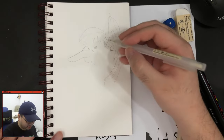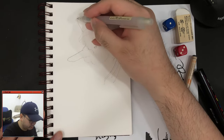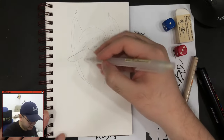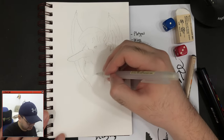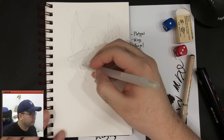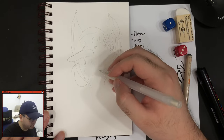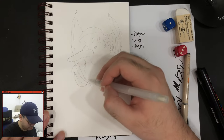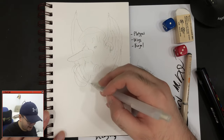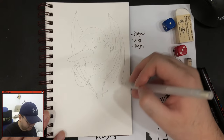Let's see. I think two fungi. Two mushrooms are enough, but gotta do the wings here as well. Oh, this is kind of creepy, but okay. All right, there you go. I think we're gonna have his claws kind of like this. I wonder if I can do like that. Is that a bit too cute? That's fine. Yeah, that's maybe less than like that, right? Let's just do it like that. I like this. Okay. The wings can kind of envelop him like that.